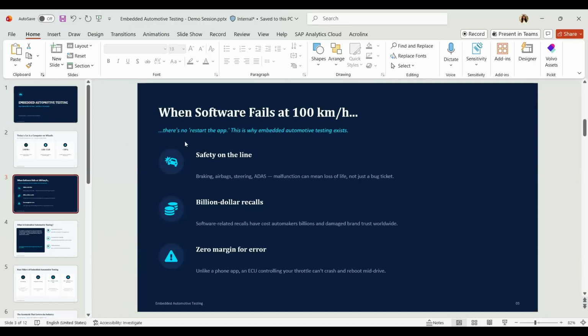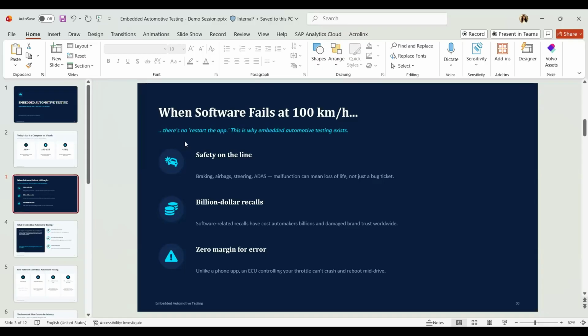Okay, so there are so many important, critical features. Let's take airbags. Airbags run on software. When the brake pedal is pressed at a certain speed, suppose 100, 120 or 150, when a sudden brake is applied, your airbag should automatically open. Or when a collision is detected with another vehicle, immediately your airbag should open. How does this happen? It happens via the software.